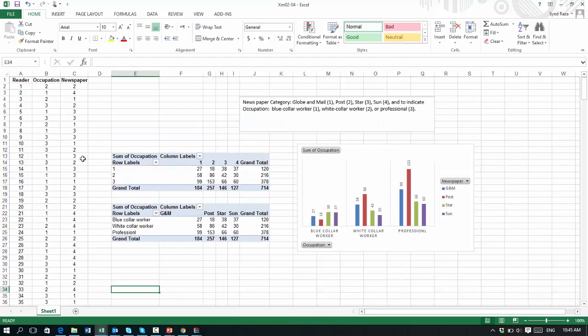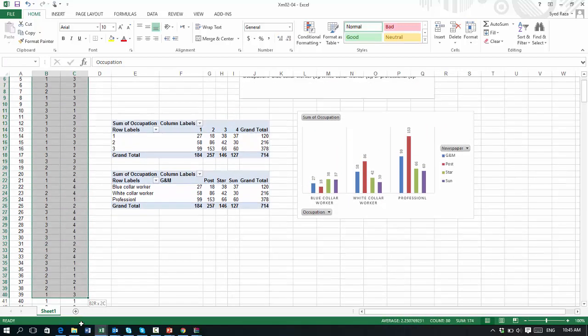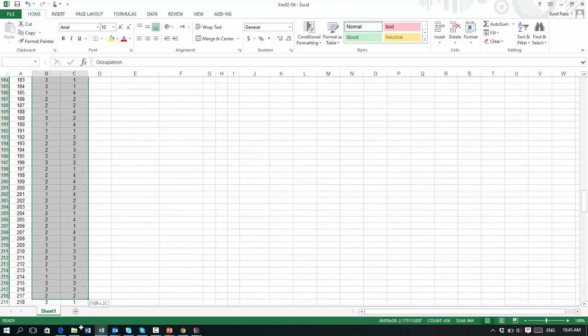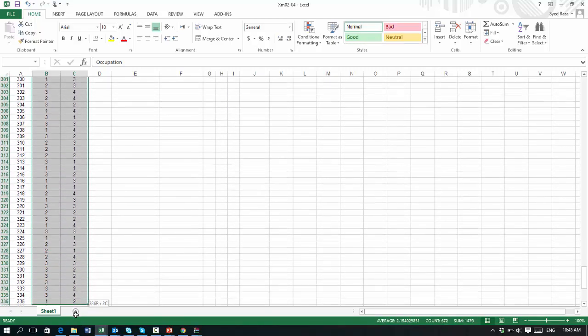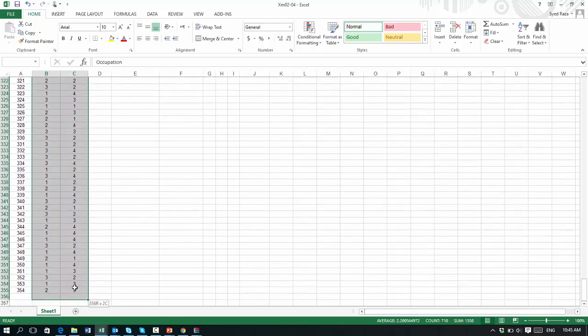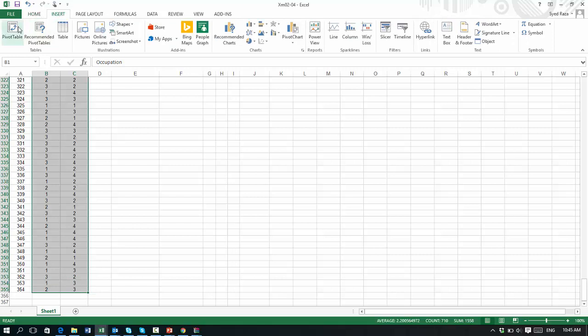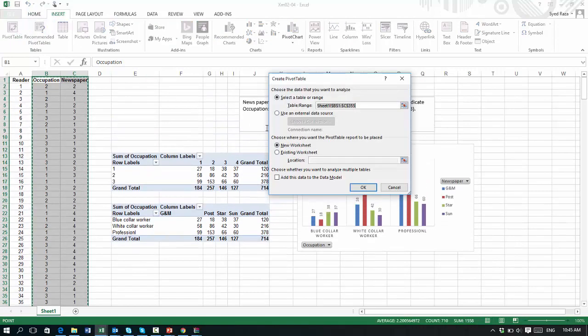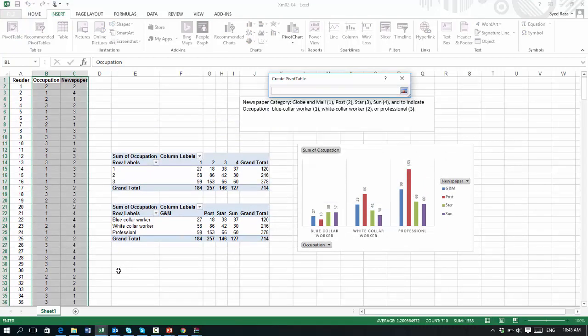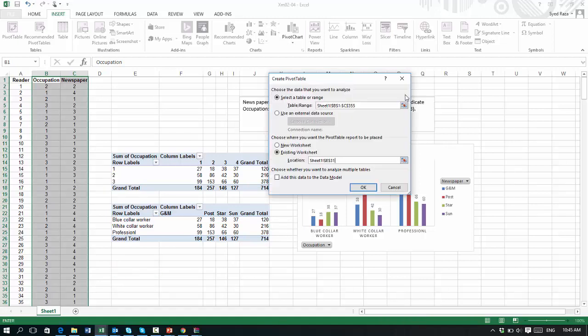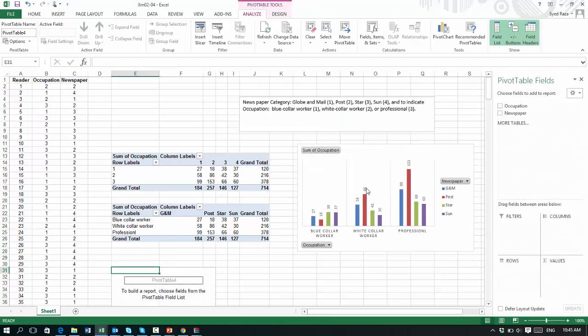The other thing is that, as I mentioned, we wanted to present the percentage. So again, we select the same data set. The data set has been selected. Okay, and then we go here, insert, again pivot table, and this time it is selected. You can see the data has been selected, but I say okay, create within the same sheet. So I say okay from here, and then I go and say okay.